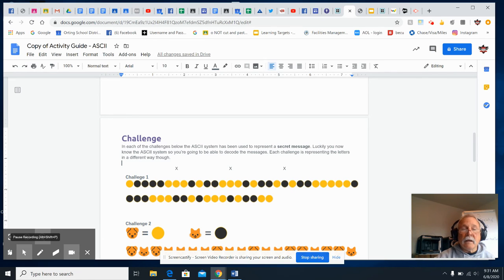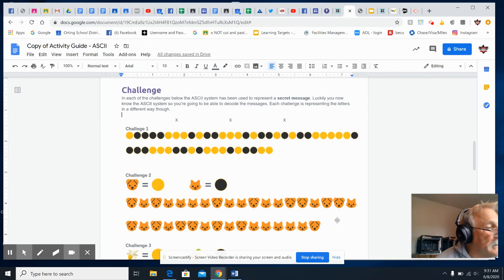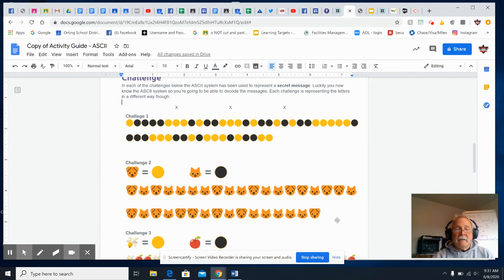Now, whether that made sense or not, I hope it did, because I tried to explain it the best way I could. So let's go ahead and wipe this off my computer. Okay, so now we're going to go into actual characters. But now see, the characters are represented by also our yellow circle and our black circle.